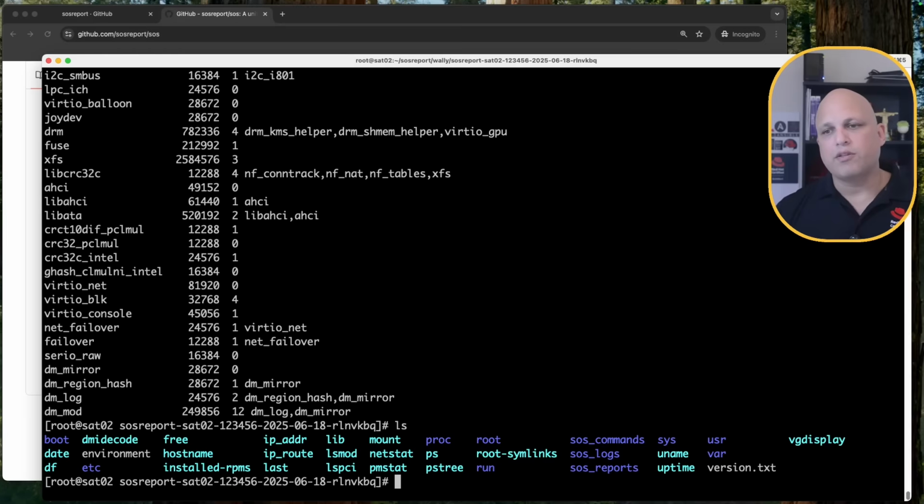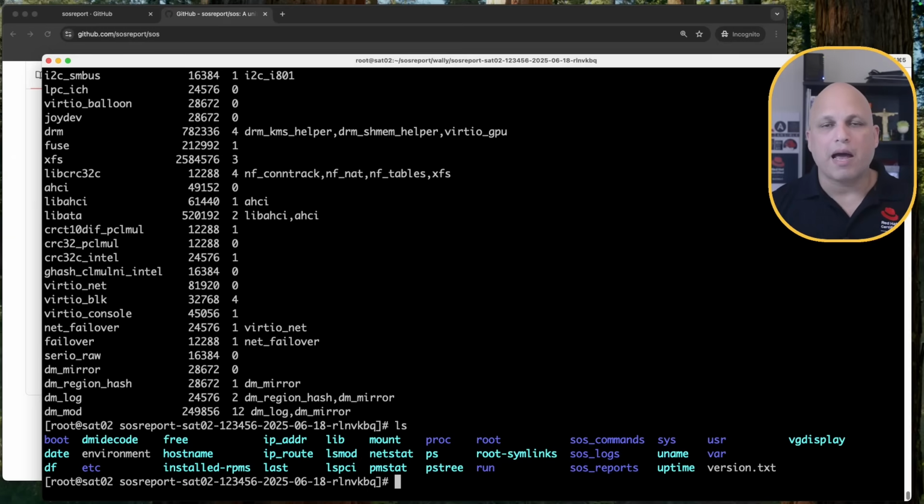Okay, once you have all the information that you need, there you go. This is the time that you will send this information back to your customer, and you say, okay, I can see the problem. This is the problem. In general, what I like to do is, based on this SOS report, I will not be looking for all the errors. I will ask, what is the error that you are facing? What is the problem of your server? If you tell me, okay, I have errors related to my storage, I know which files I should be checking.